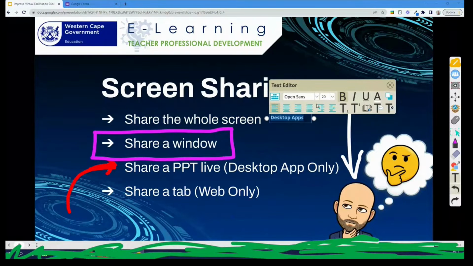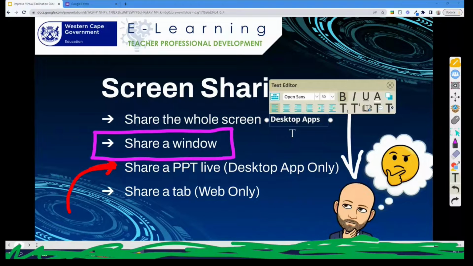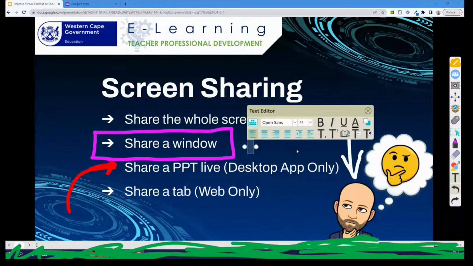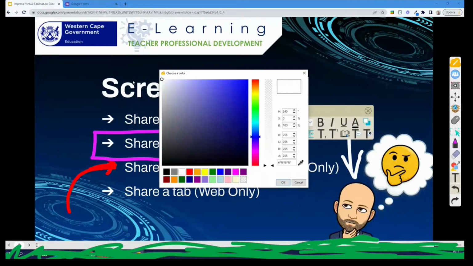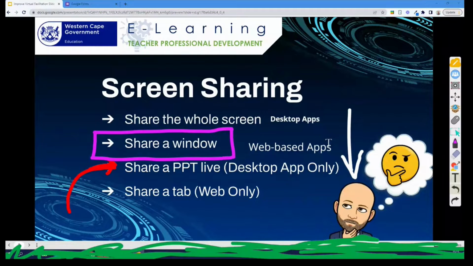And then for the shared window, we'll probably end up using it specifically for our web-based apps. Again, this takes a little bit of practice, getting used to how we go about using these different sharing modes.